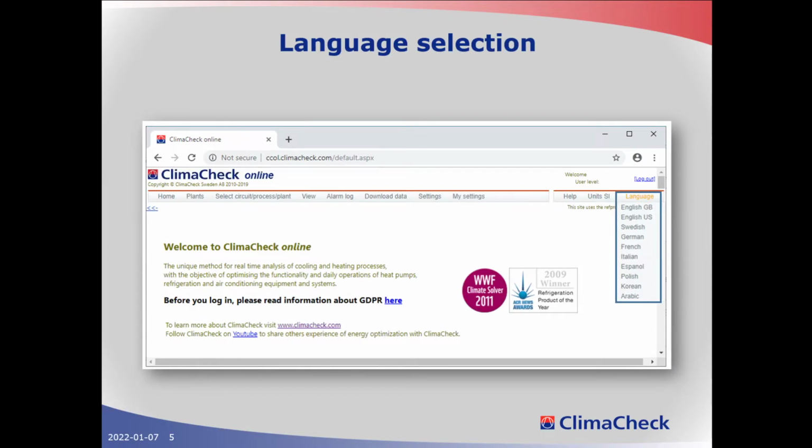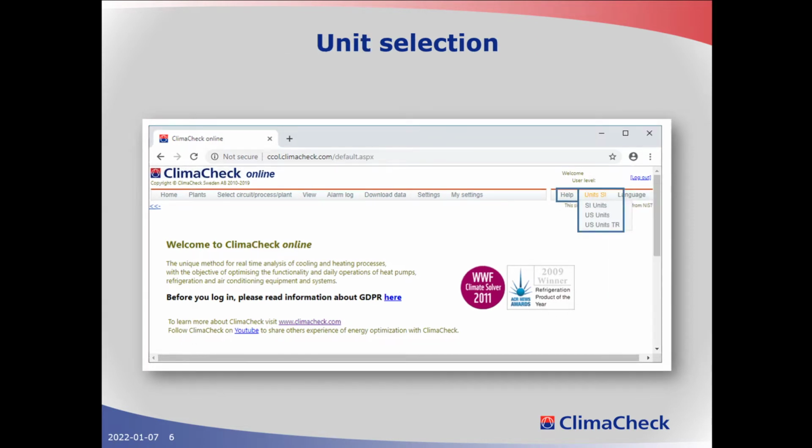On the right side, you can choose language. ClimaCheck Online is available in a number of languages, so you can select the language you want to use. You can choose what type of units, if you want Celsius or Fahrenheit, and so on. So you can select units from the other menu there.